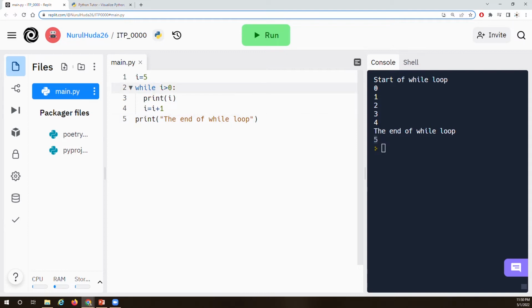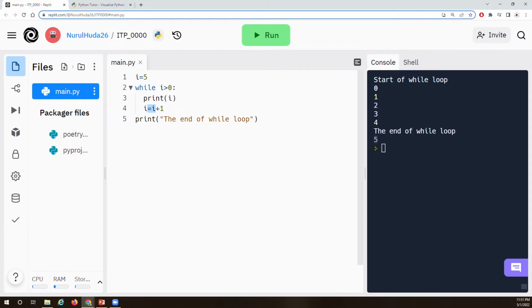Let's try to figure out by going through step by step. Okay, so the value of I is 5, so this is true, print 5, I becomes 6. It goes back, I is 6, this is true, print that, I becomes 7. This is true, print that, I becomes 8. This is true, print that, I becomes 9.